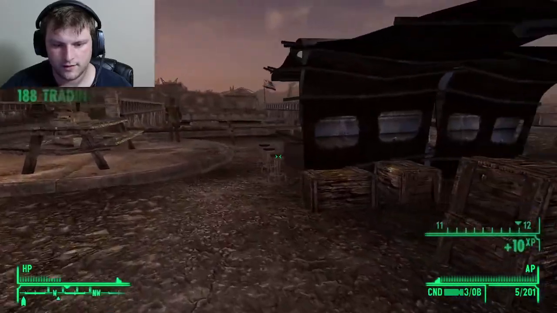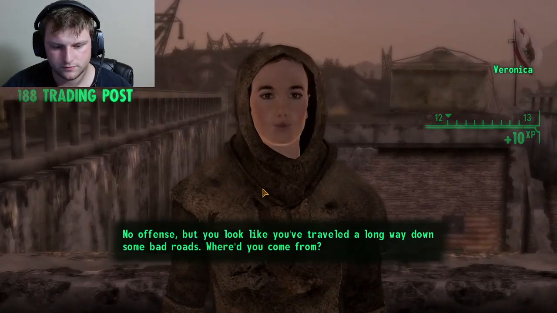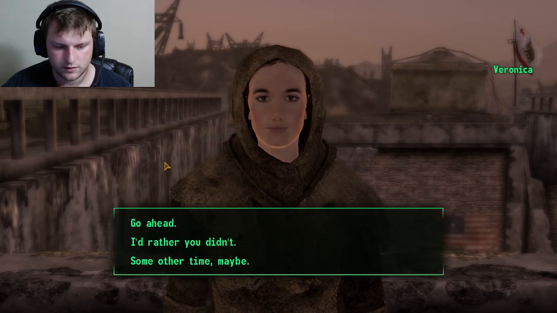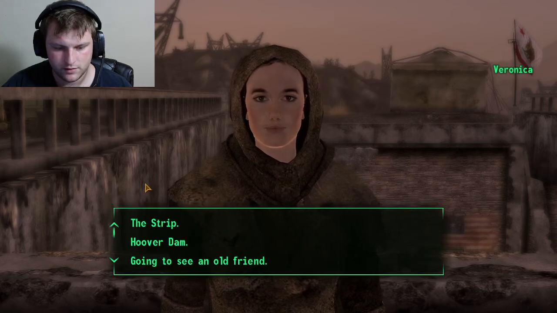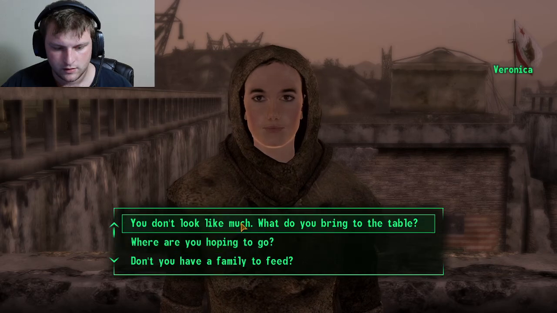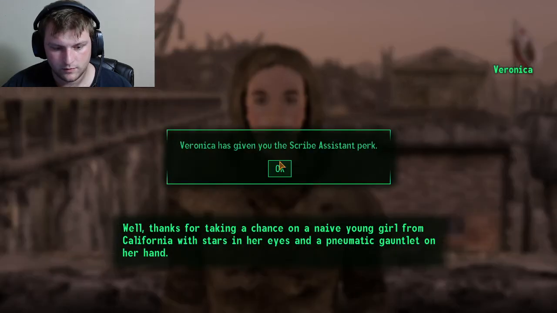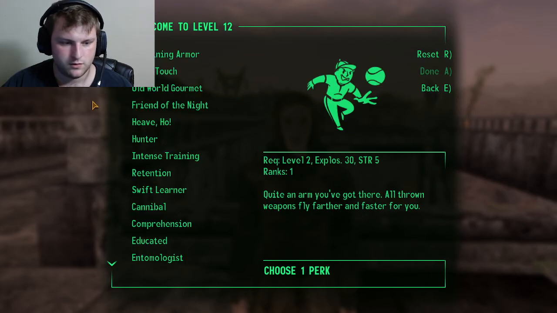So we're gonna go ahead and get Veronica. That way she can teach Willow how to fight. No offense, but you look like... Look, I don't want to have this big long conversation with you. I'm just trying to get through this so that I'm not interested in having... Well, okay, there we go. There we go. Now we can get Willow.